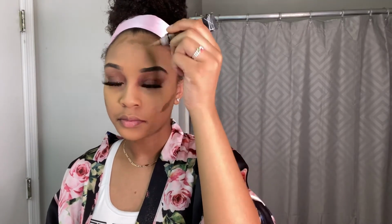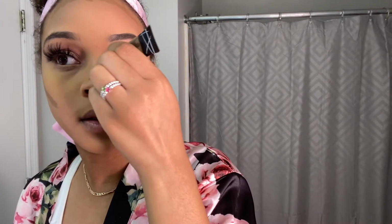And then I'm also going to hit up here, and then I'm just gonna do a little line like that. And that was probably too much. That's okay. So now I'm gonna blend it out. And then after that, we are pretty much done with our makeup. All we gotta do is put a little highlight on, and that's pretty much it.